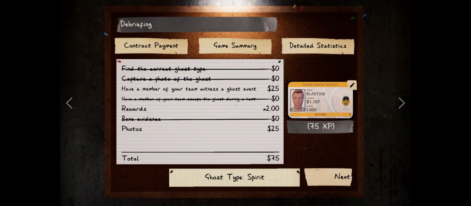To nerf gameplay to this degree, I think is personally ridiculous. But that's just my personal opinion. You know, I haven't spent thousands of hours playing this game. So, thank you for watching. Sorry to go off on a little bit of a rant there. It's just frustrating to have two hunts like that and you get the ghost wrong both times. You think you have evidence, you're showing evidence, and it's wrong.